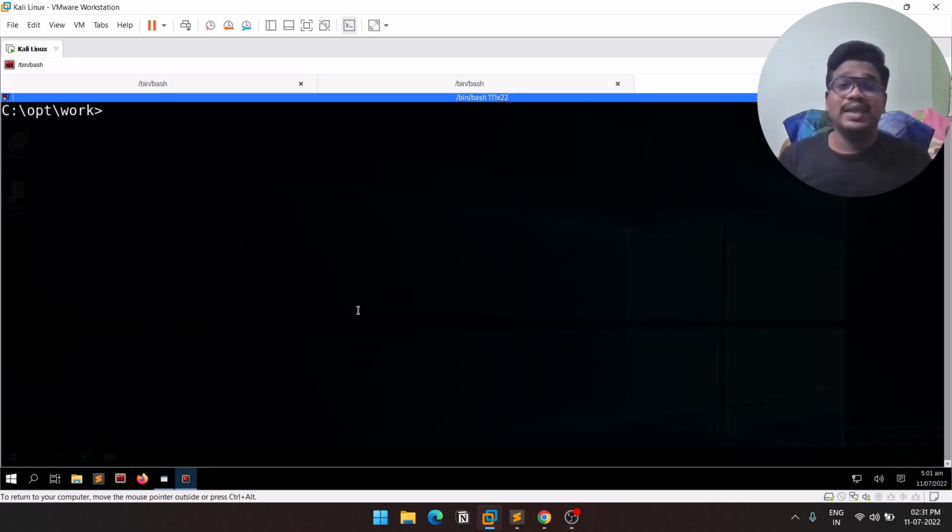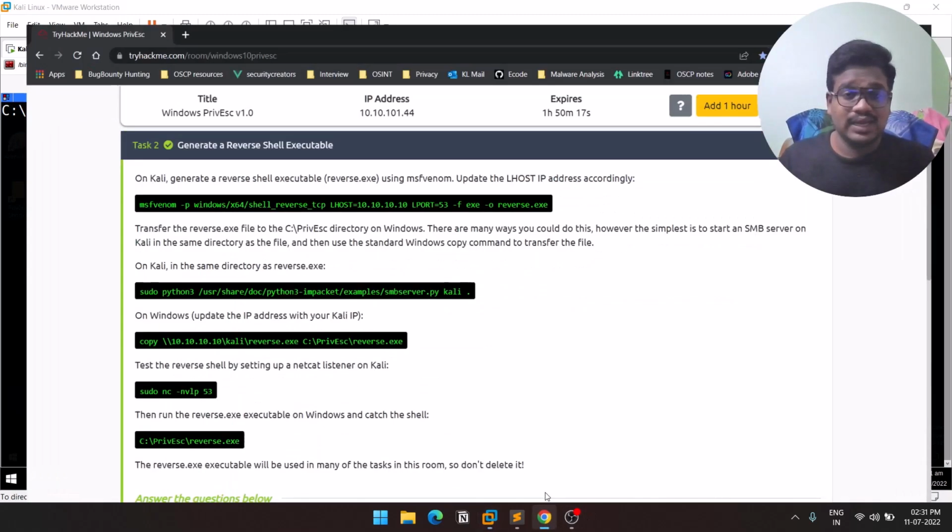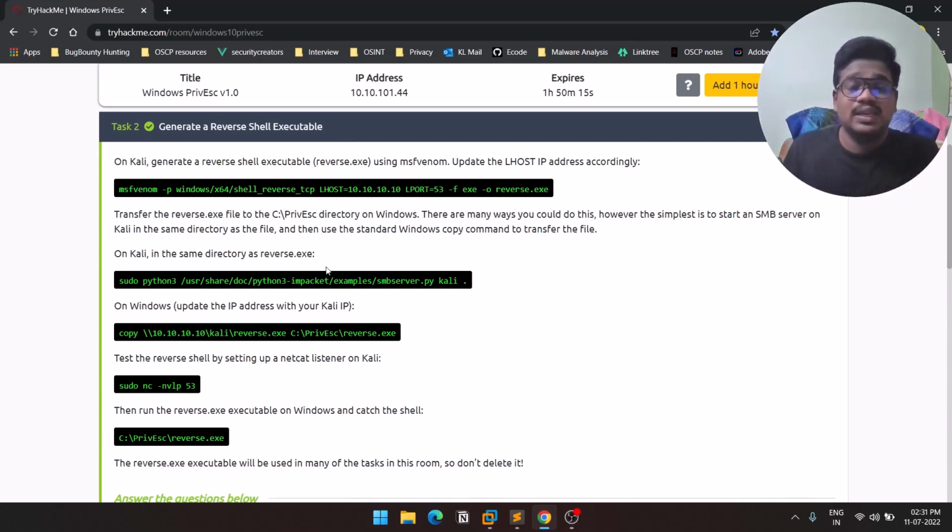So for that we'll be creating a small payload which is not completely related to Metasploit. We'll be using Netcat in order to listen for the connections. But it's your choice, guys. With MSF you can create other sessions as well. So Windows slash x64. Or else you can see there is a guide here, or I'll leave you the link for a good MSFvenom cheat sheet, so you can check that out.